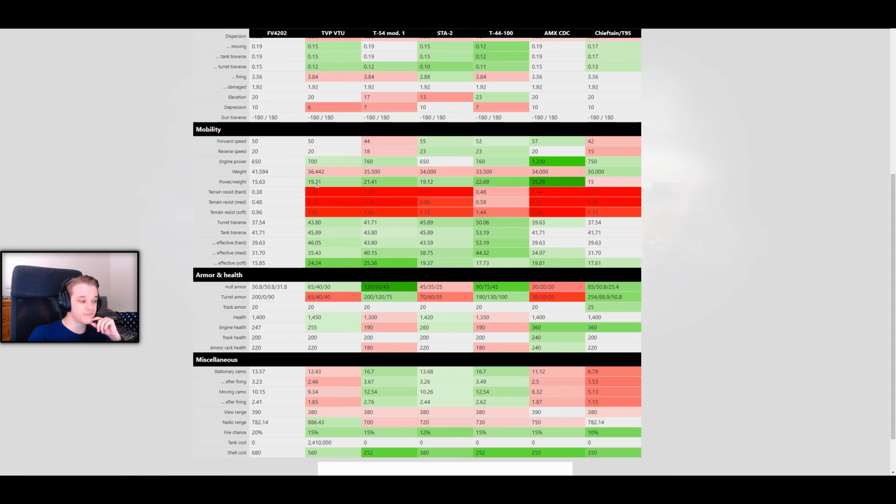Mobility-wise, I mean, can you see all the red here? That's terrain resistance. Not that it matters, because the bloody thing doesn't even go very fast. 50 top speed, which is around the average for a tier 8 medium. However, the engine power is useless. It also has a useless power to weight. So it means nothing. This tank will take ages to reach 50 kilometers an hour.